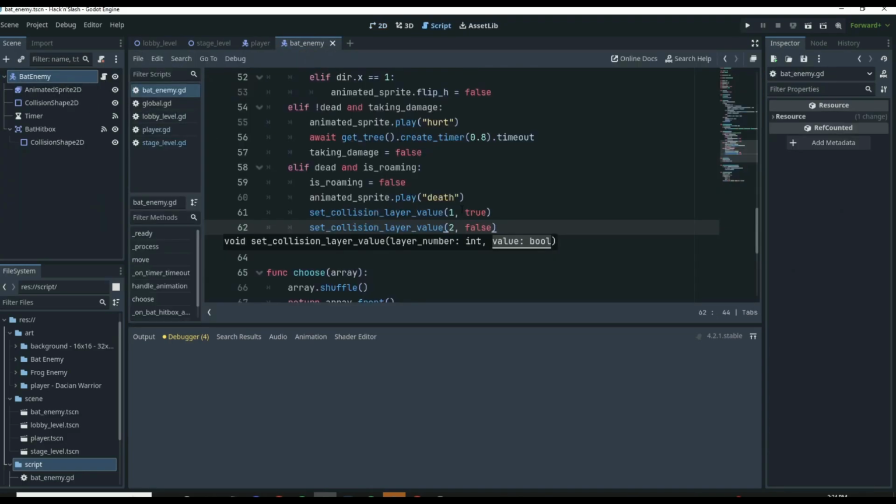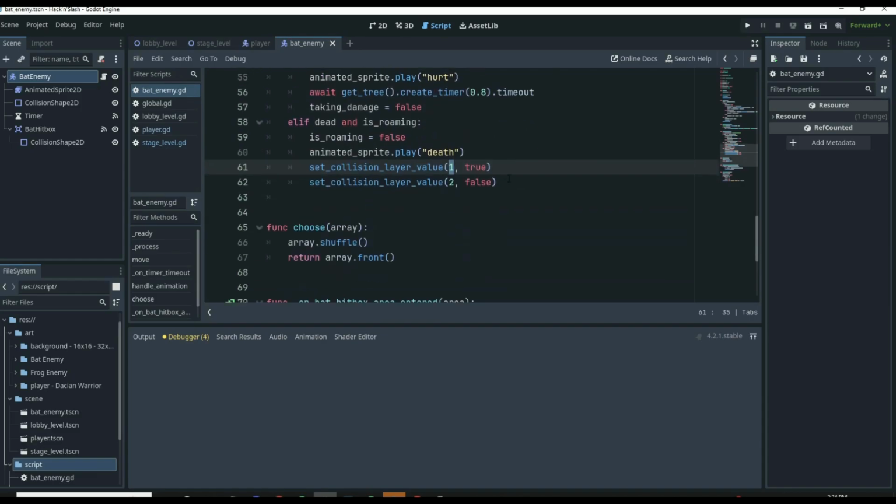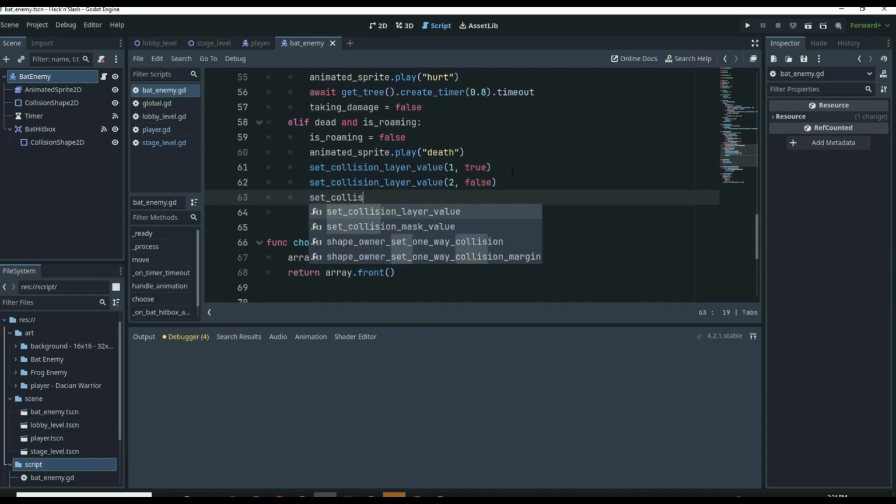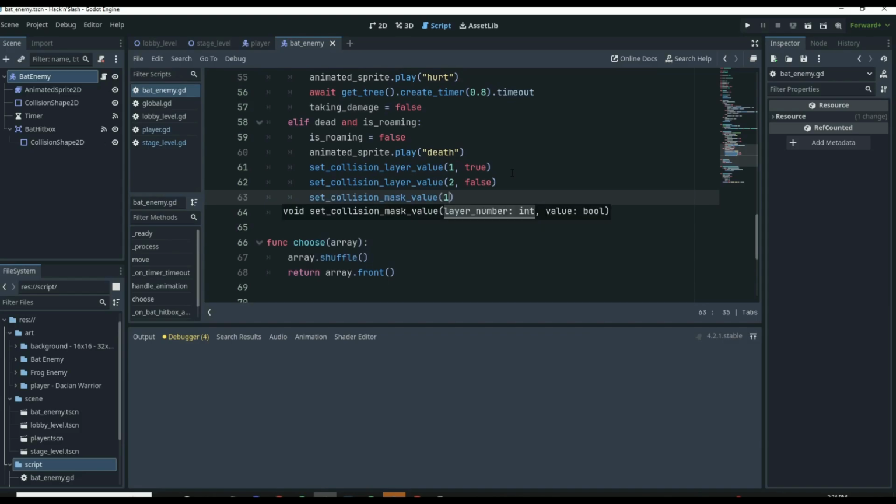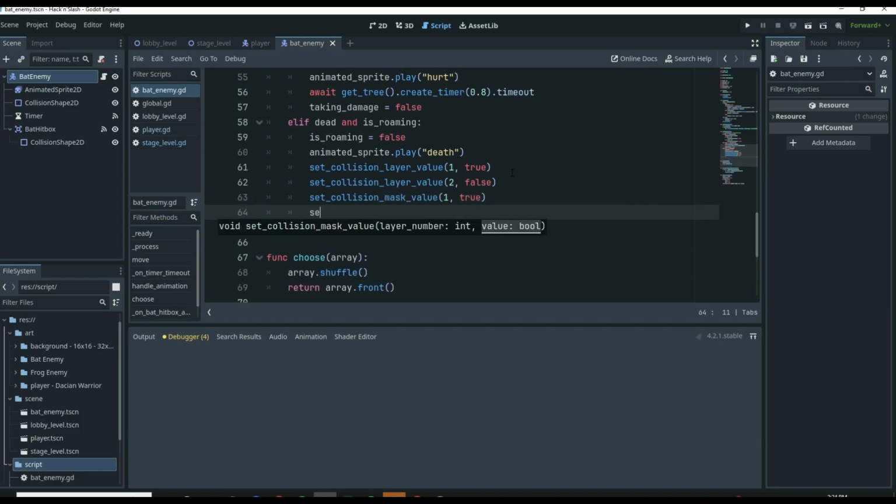If we change that to equal 1, it's not going to interact with that, and it's going to basically not even picture that there because they're not on the same collision layer. It's going to end up saying, okay, let's interact with layer 1, which is going to end up going down and hitting the same ground that the player is interacting with, because the player and the ground are set to layer 1. And then we're also going to say set collision mask to true for 1, and then set collision mask to false for 2. And then now that should work.